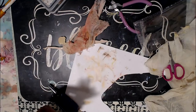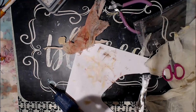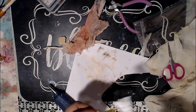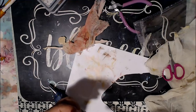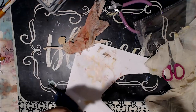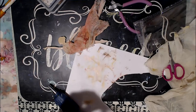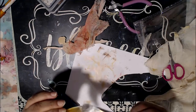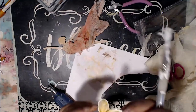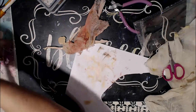Don't put this aside. How long do I have on here already? An hour and a half. Take this little, if I could. I guess I can't. So, I guess they'll all be gesso. So I'm just going to gesso the wing. Got to gesso the back because I don't know who's looking at this thing and from where.